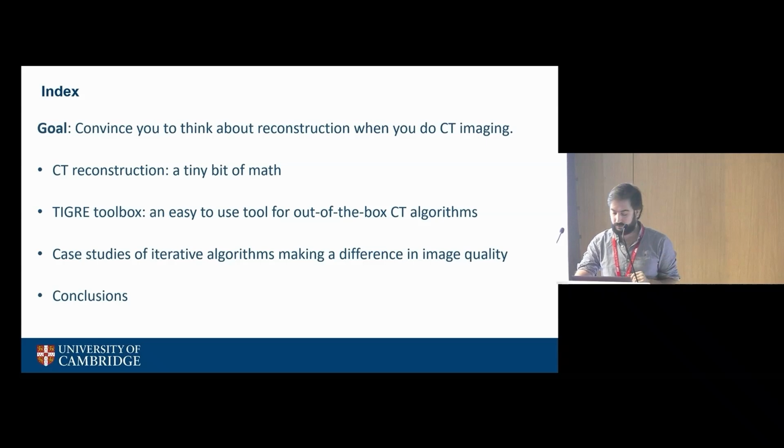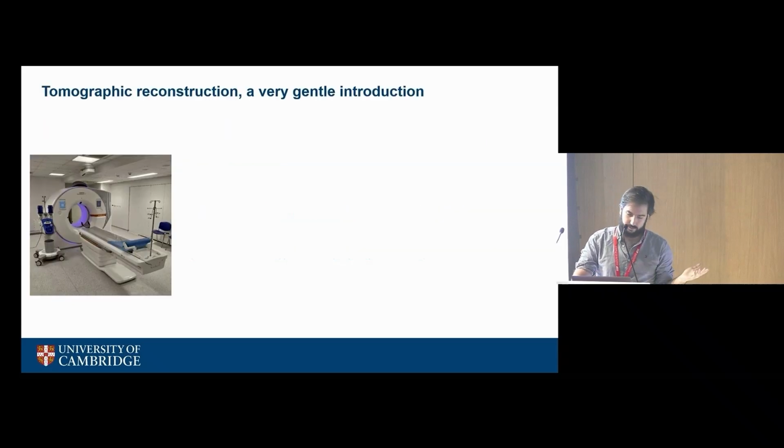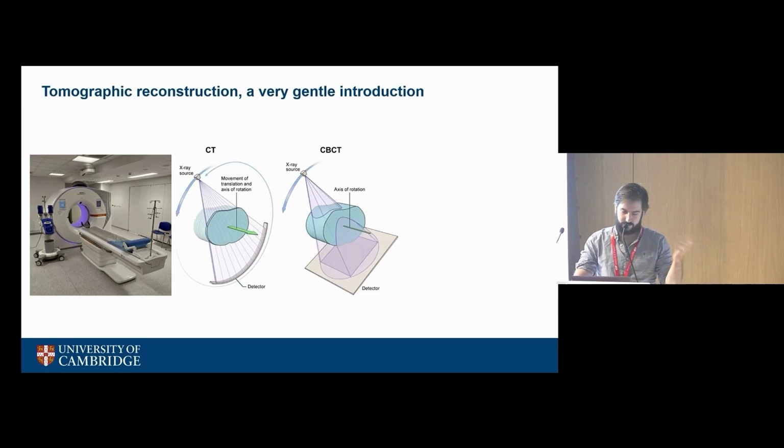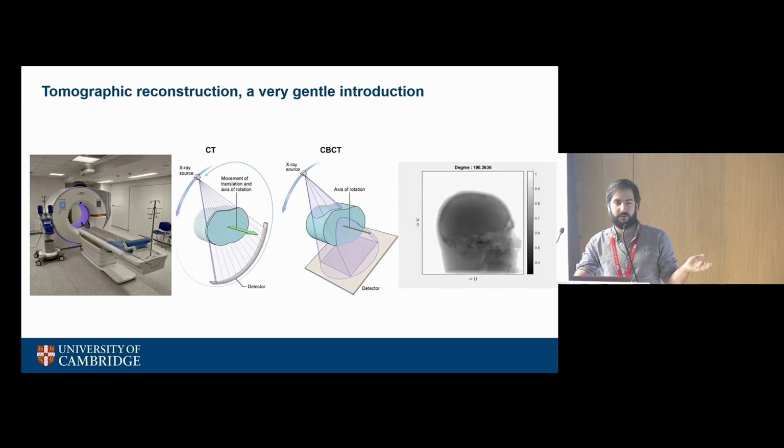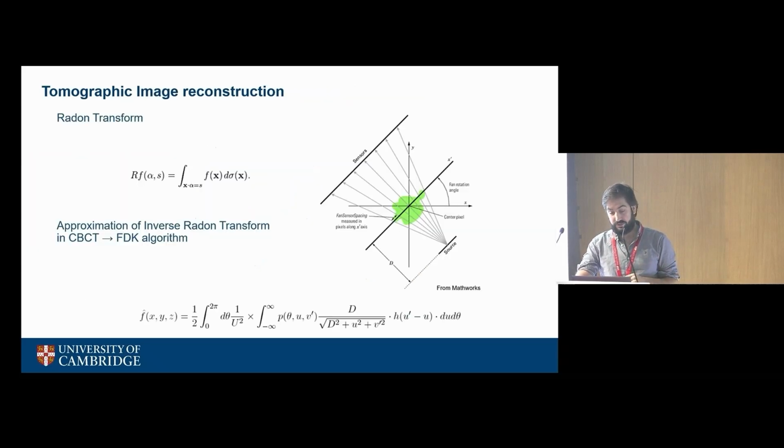And then obviously you know what tomography is. It can be CT, and you get a sinogram, right? And then what you want to do is reconstruct the image from this. What the machine does, don't look at the math, is you have some mathematics, which is the Radon transform, and then there is an analytic solution to this, and you solve it, and that's what you all are generally using, which is the FDK algorithm, right?